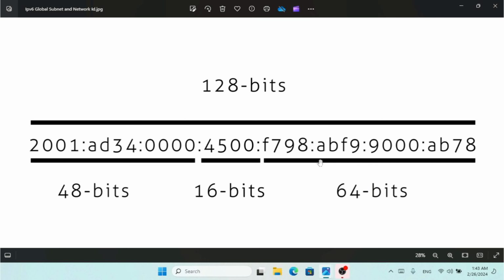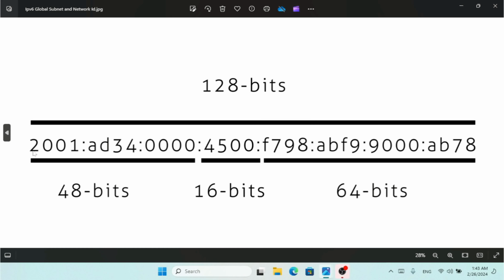In IPv4 we have 4 different portions, which we call octets, but in IPv6 we call each of these portions a hextet. Also, IPv4 is separated by dots, but IPv6 is separated by colons. Each portion is separated by a colon, and each is going to be 4 hexadecimal digits.